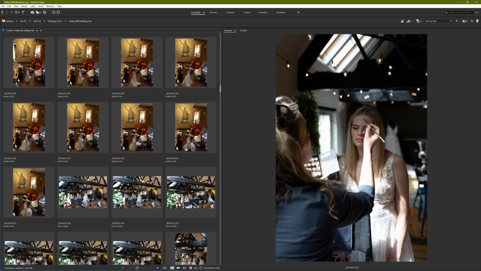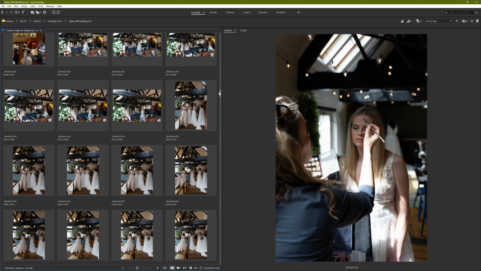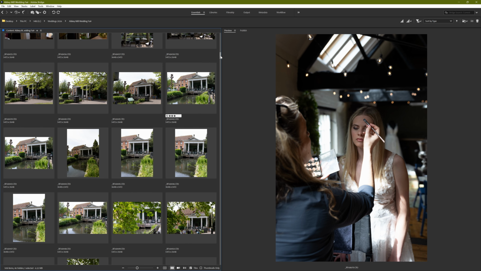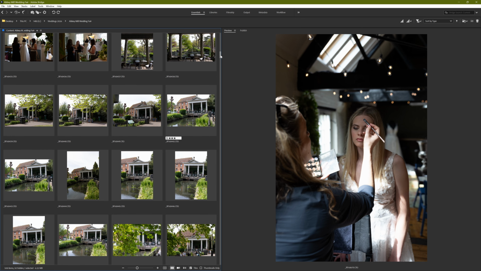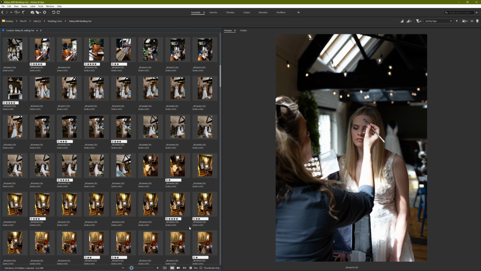Let's head back to Adobe Bridge because the analysis is nearly finished and nearly ready, and see what happens in here. Yeah, so slowly we can see star rating appearing.